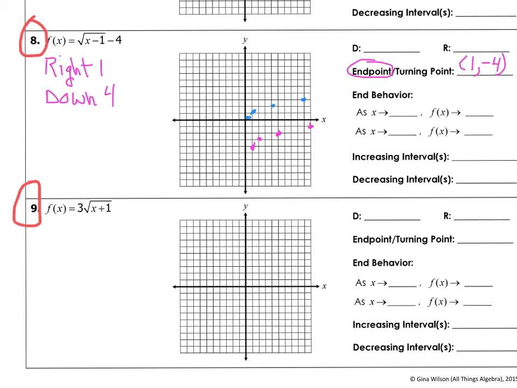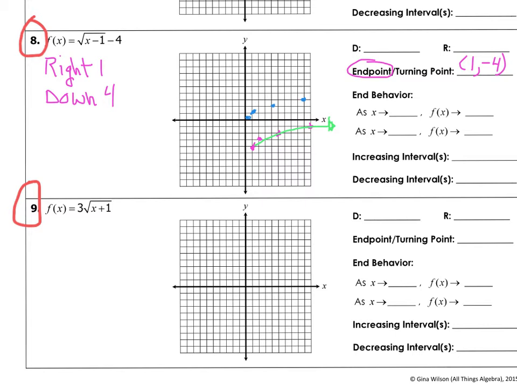And then that's our next point. So I'm going to connect these with a green line so you can still see my pink. And that's my graph. So notice that the shape did not change shape at all. It just moved right 1, down 4. Right 1, down 4. Right 1, down 4. That's it. That's all you have to do to graph these. It becomes a pain when you have this down there, but I'm going to show you how to graph those.